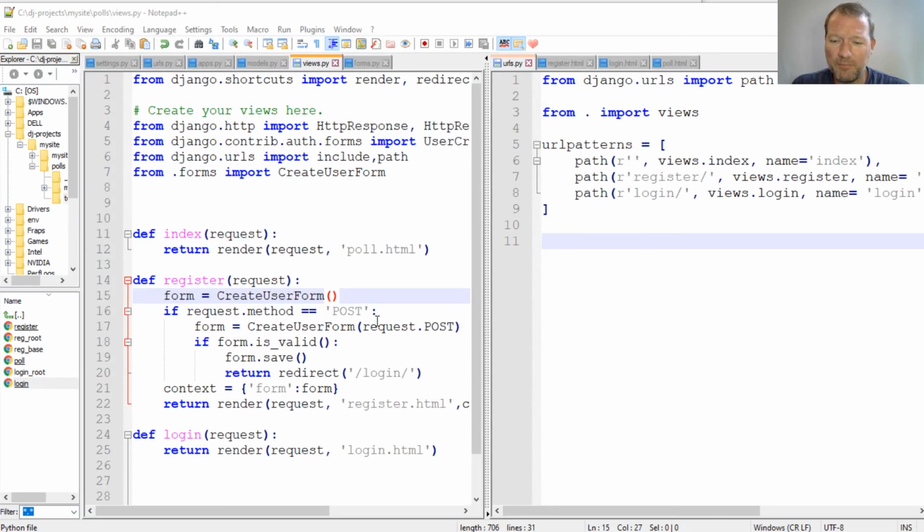Alright, so we're going to be continuing on with our Django series. We have our registration page, we have our login page. Well, now we need to start controlling these things. We're not going to restrict yet, we're going to do the first step of authenticating and then moving on to a certain page.